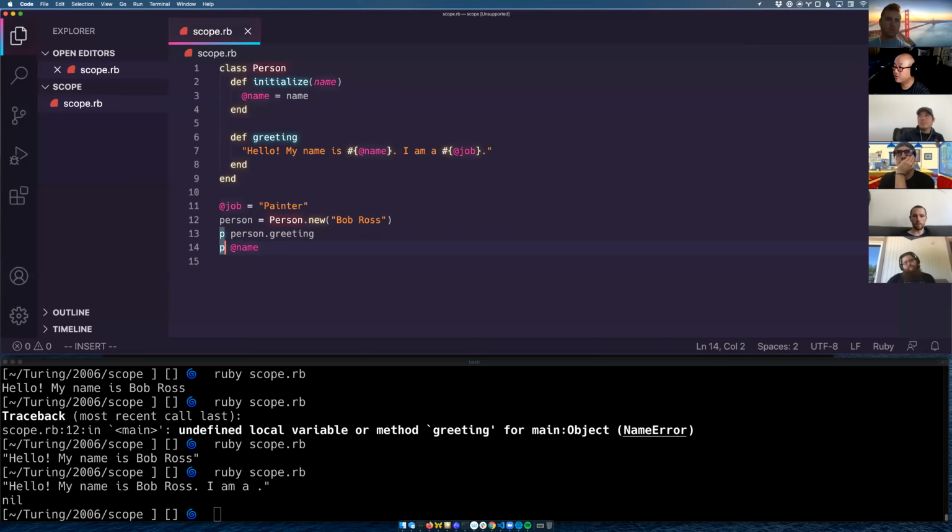Questions about this so far? This is definitely something that is tricky. I think one of the most important skills to get as a programmer is to instinctually realize where you currently are inside scope. That can be challenging, having in the back of your head, okay, where am I? What do I have access to? And keeping that in your head. You're going to get better.